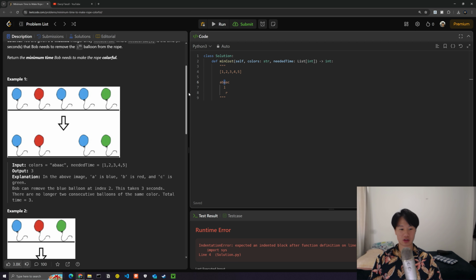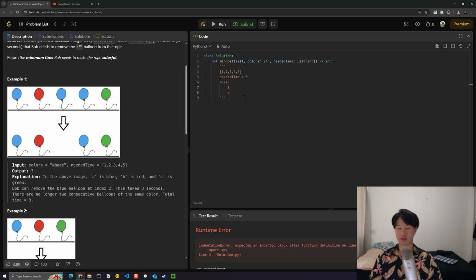We add its needed time to the result, and then we move forward. Otherwise we keep going until we reach the end.